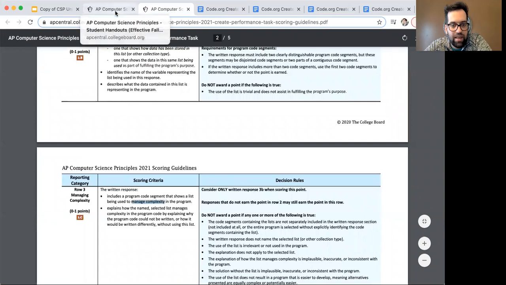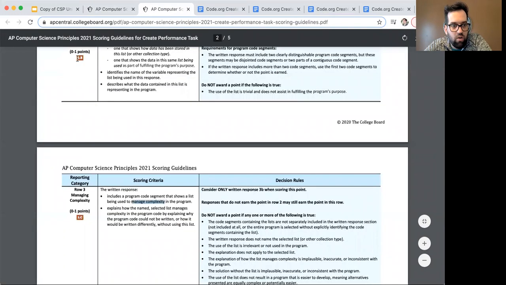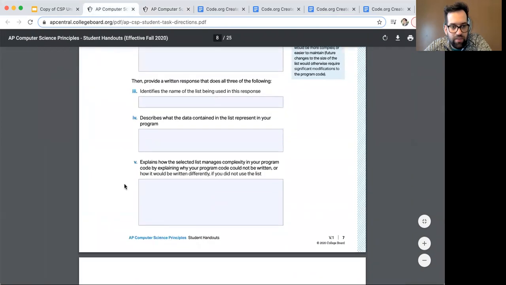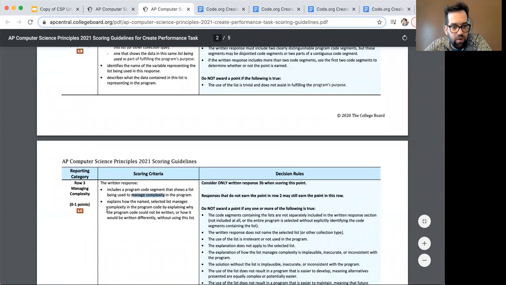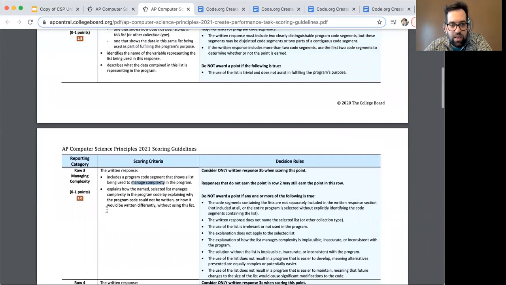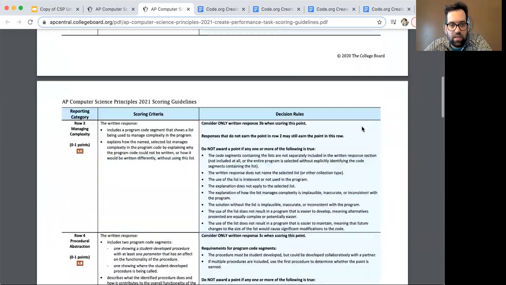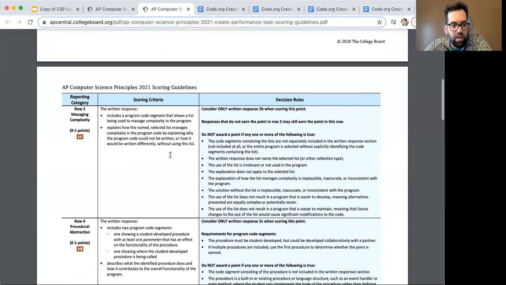So if we look back at that written response, that's all coming from this Roman numeral 5 right here. Everything up to that is all for row 2. This last box right here is 1 full point out of the 6 points for row 3. So I'm not going to go too deep into this, but you can read through this decision rules portion over here. That'll be important when we go on to scoring, but let's keep going.